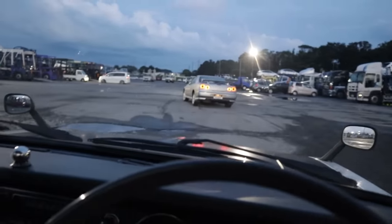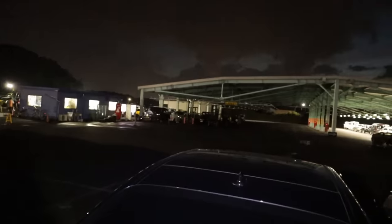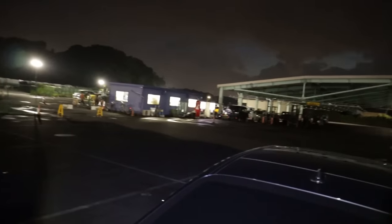Sounds so cool. I love it. Definitely not the best leg space. Yes, I'm still barefoot, by the way, because my shoes are drenched. So we are now in the crash section zone, but unfortunately, it seems like after 5, they don't operate the forklifts. So we're now trying to figure out a way to get this onto Roab's truck, and the steering wheel is locked. Of course, there's no car key.